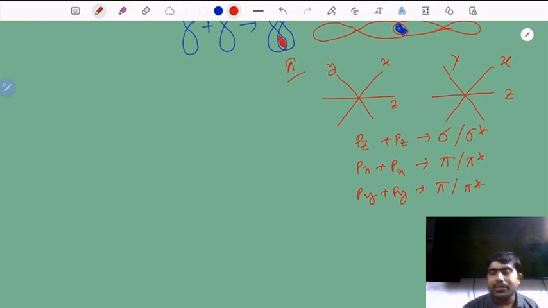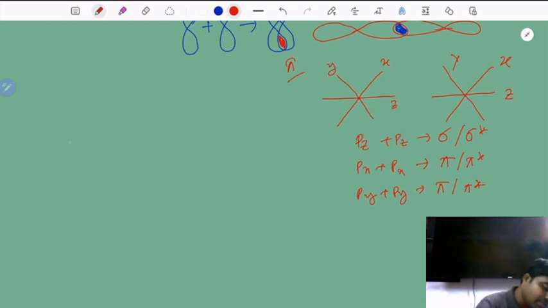So now when they make sigma and when they make pi, that is when they are attached head-to-head overlapping, the overlappings will be head to head, they make sigma, and in other cases they make pi, that is x and y make pi and z make sigma. Understand? Clear? Okay. So now if we show the pi orbital, that is pi bonding and anti-bonding, see the diagram.